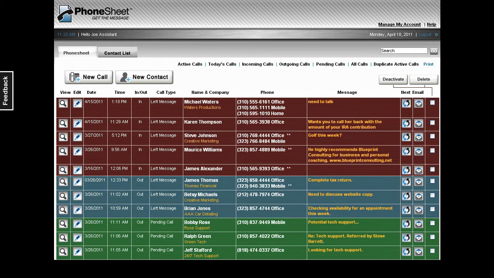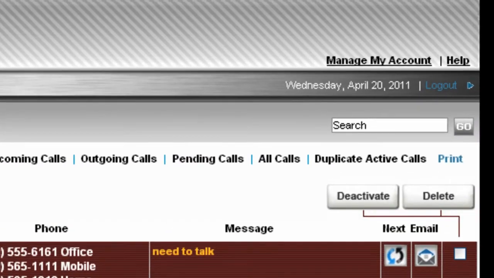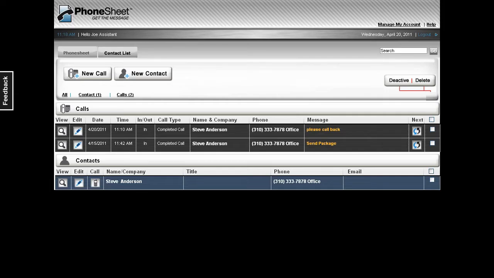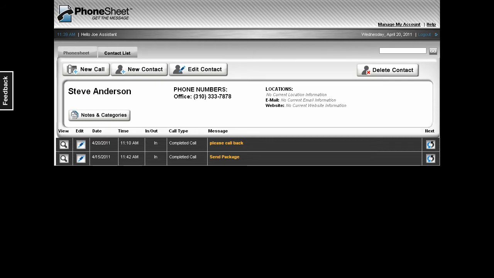For example, if we go to the record we just deactivated, which we can do by searching for that person's name, and then we can select that person from the search results. This is the search results page. As you can see, it shows all names and calls related to that search request. And when you click on their name, you're taken to the contact details page where you can see all of that contact's information. Below their information is their call history. And as you can see, that call record we made inactive is listed here in gray.